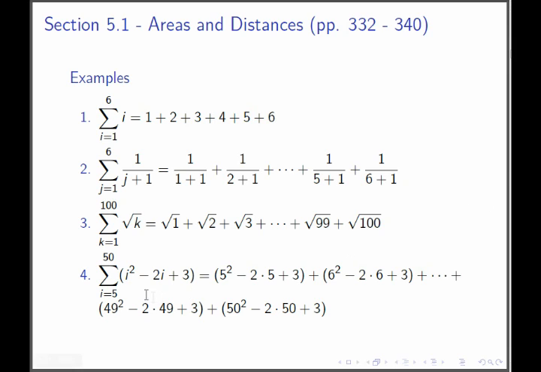And you can have even more complicated expressions if you like, but the procedure is basically the same. In this one, i is ranging from 5 to 50. So we begin by replacing i in this full expression with 5. So 5 squared minus 2 times 5 plus 3. And then you bump it up to 6. 6 squared minus 2 times 6 plus 3, and so on. You add up all these terms up until you've let i equal 50. This is the stopping point in this sum.